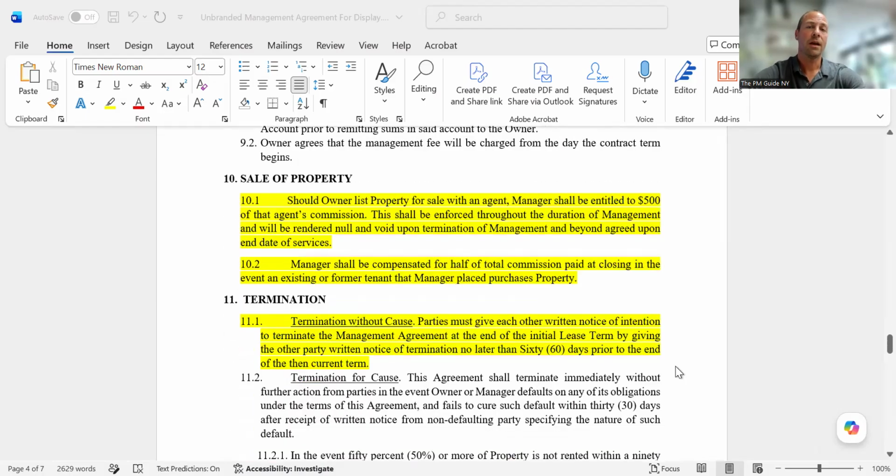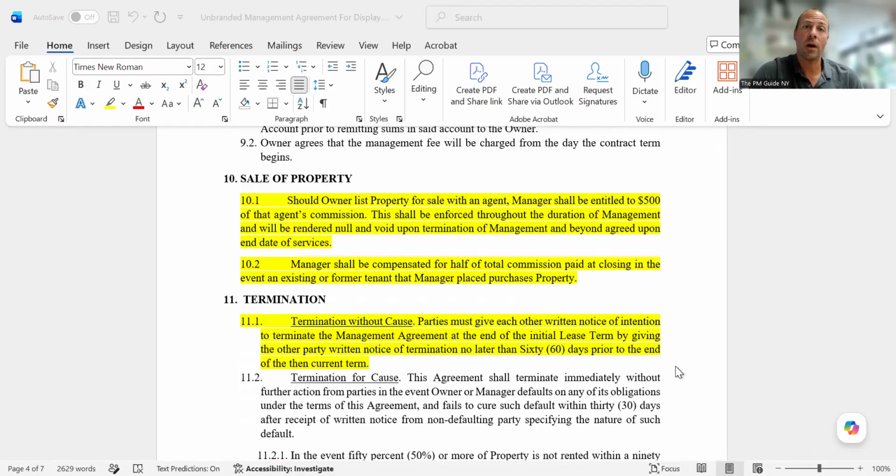Sale of the property. This is going to happen a lot. You're going to have owners hire you to stabilize their property so then they can turn around and sell it. Well, you should be entitled to money from that. You're the one who stabilized the property. You're the one who made it look beautiful again and very appealing to a buyer. And here's another example. Many times this will happen where a tenant buys the property they live in. Well, if I place the tenant, I place the buyer. I should be entitled to some money for doing that.